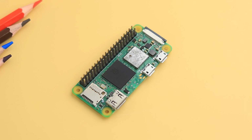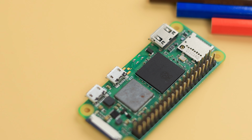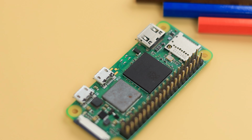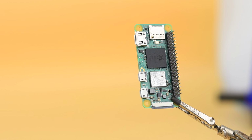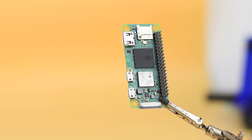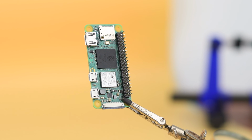To make the AI Steth a handheld and portable device, we thought of using a smaller board that is comparable to RPI 5 in performance. So we opted for Raspberry Pi Zero 2 W. The Pi Zero 2 W is a compact and affordable single board computer that offers impressive performance in a tiny package.